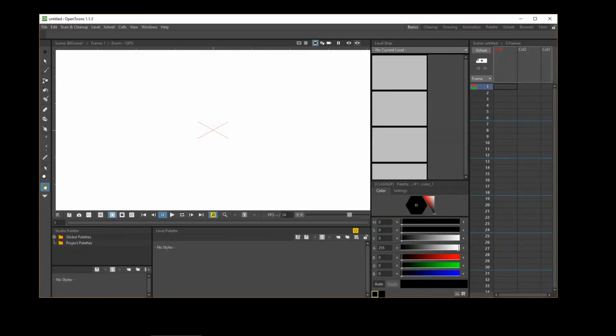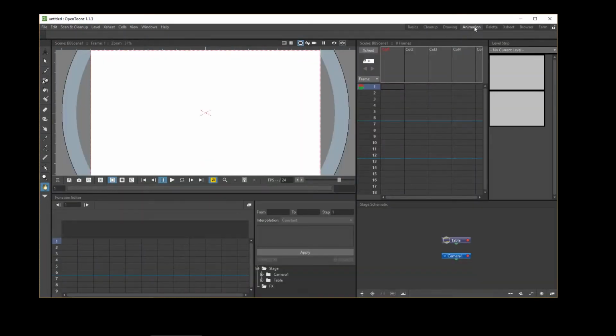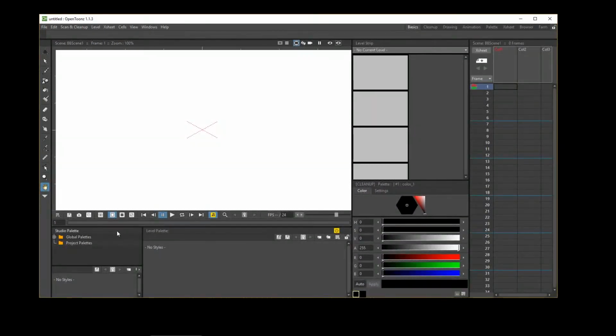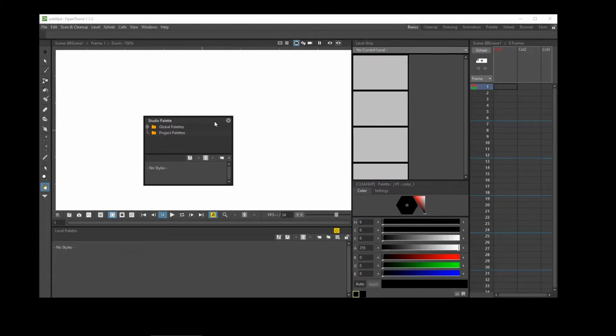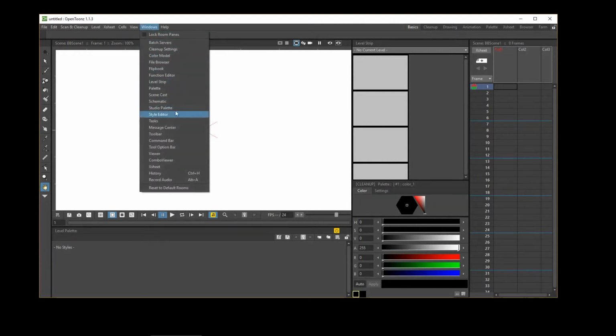Okay, so here's the first standard interface for Opentoonz, and the layout can be separated based on the task in hand. So you can see there's a basics room we're looking at, there's also a room for cleanup, one for drawing, one for animation, etc. And you can add new rooms or delete old rooms by right clicking on the tabs and choosing new or delete. And you can change the layout of each room by resizing each of the elements or by removing them entirely by dragging them away from the docked area and just pressing X in the corner. And you can bring them back by going to the Windows menu and selecting them.